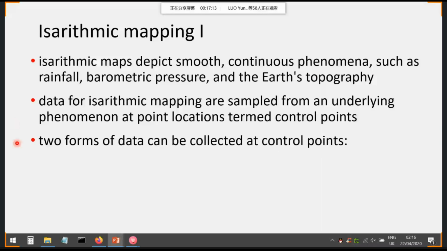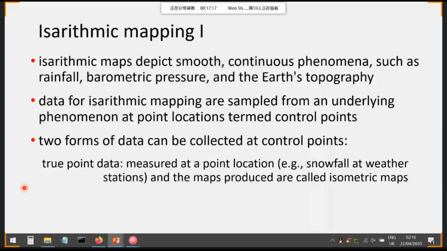Two forms of data can be collected at control points. True point data is measured at a point location, for example, snowfall at a weather station, and the maps produced are called isometric maps.